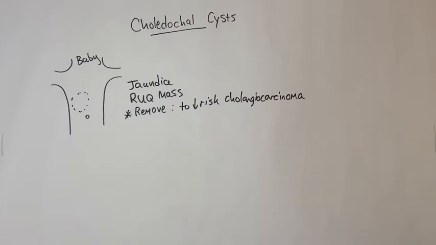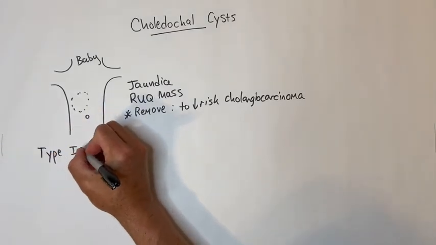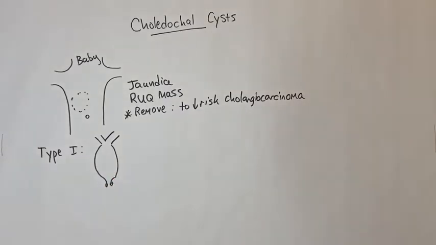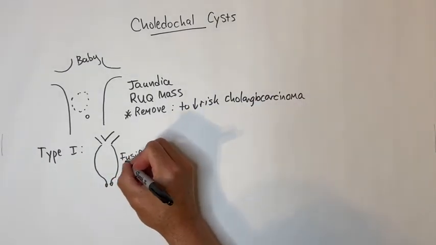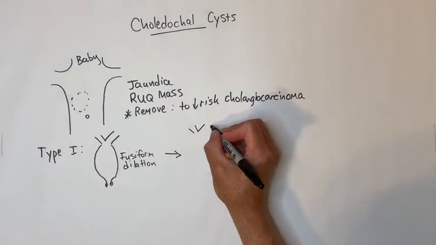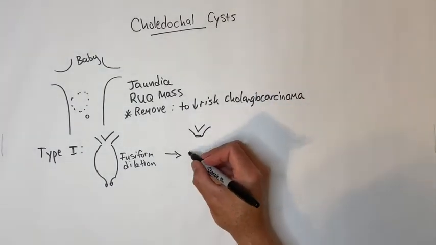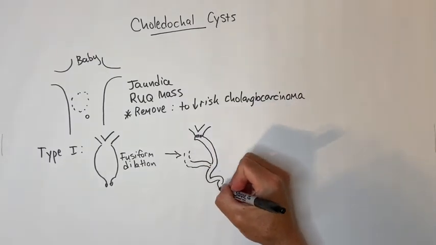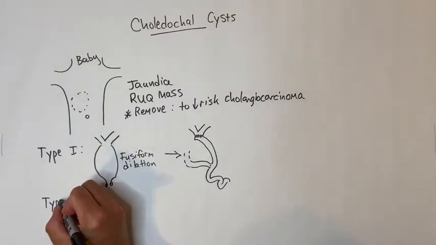Gallbladder cancer is also increased in these patients, so most people recommend removing the gallbladder and any choledochal cyst, no matter what type of surgery you're doing for them. Type 1 choledochal cyst is a fusiform dilation of the entire extrahepatic bile duct from the bifurcation down to the retroduodenal bile duct. You need to remove the dilated bile duct from the bifurcation down through the intrapancreatic bile duct, and this requires a hepaticojejunostomy. This would usually involve a cholecystectomy too, obviously.